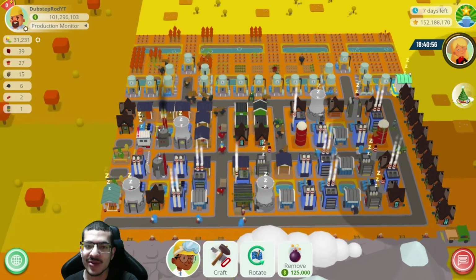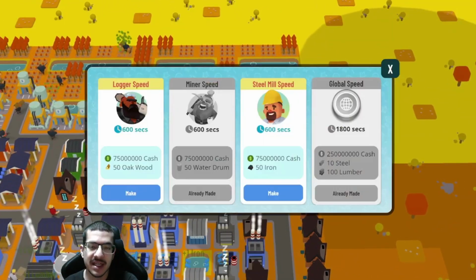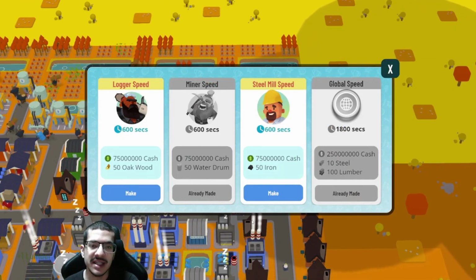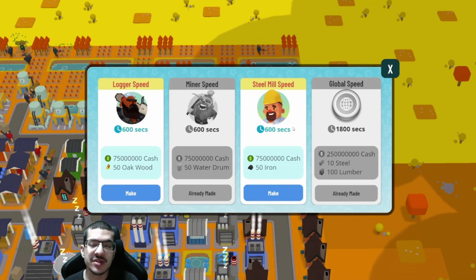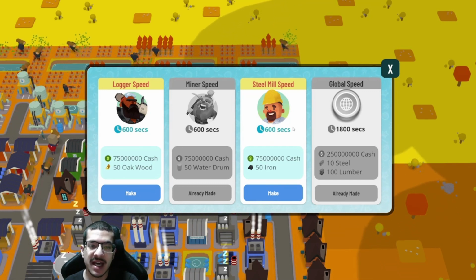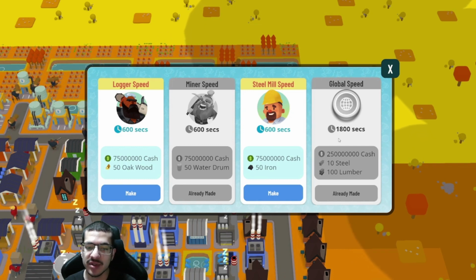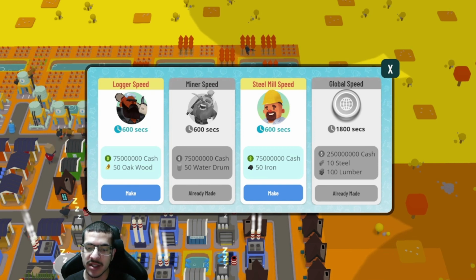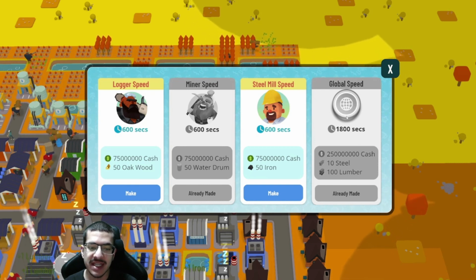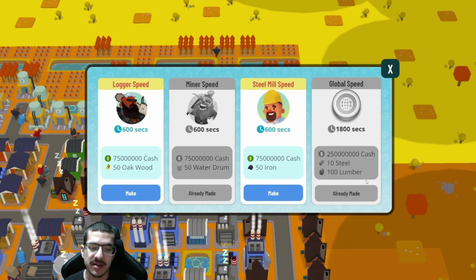Okay, so real quick first, the research center lets you craft 4 buffs, and you already know what they all do. They increase movement speed, and you can do them in any order. So here's my recommendation on this. After you finish your build, you want to save up enough money until you can afford to pay for the global buff. That one costs 250 million cash, as well as the 100 lumber and 10 steel that the worker will slowly be picking up.